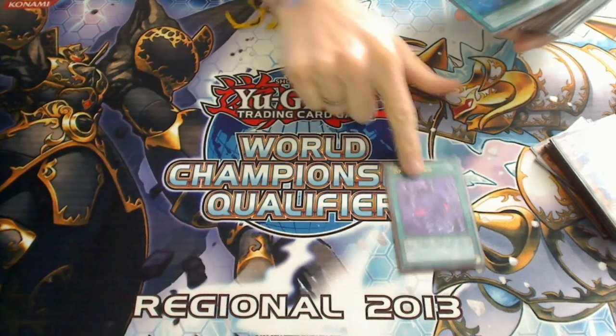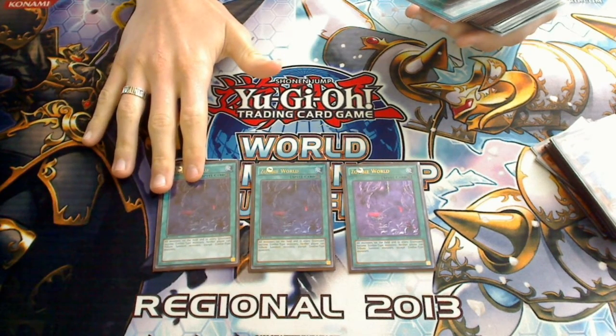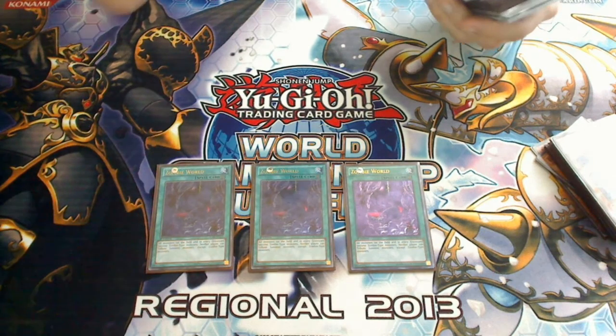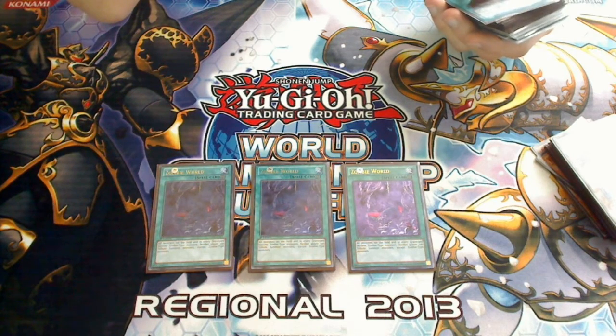Then you got three Zombie World. The interest behind this is that it gives you a sporting chance against stuff like Cleaveworth, because monsters cannot be tribute summoned except Zombie-type monsters. It's also hilarious against Bujin because all the Bujingi require a Beast-Warrior-type Bujin monster, and this just shuts down the entire deck.